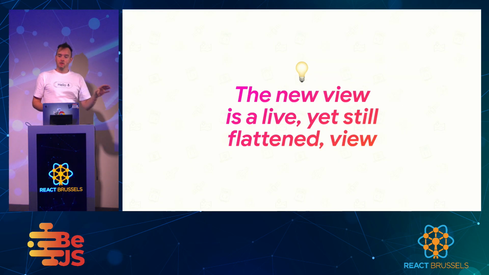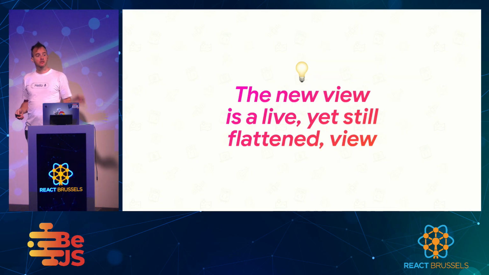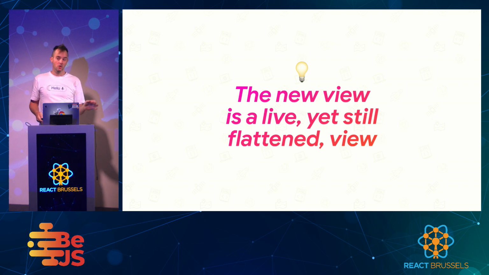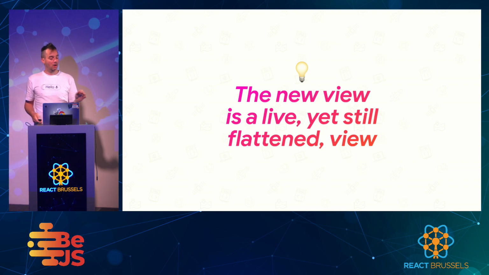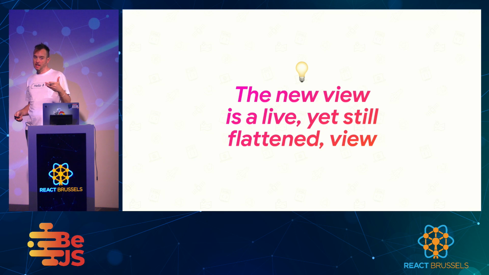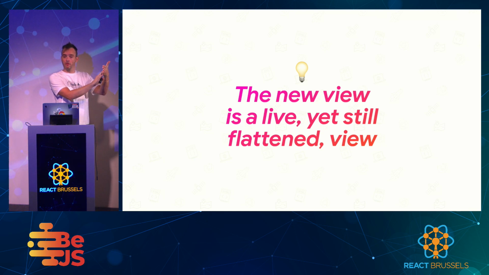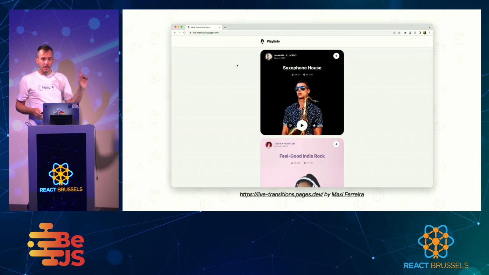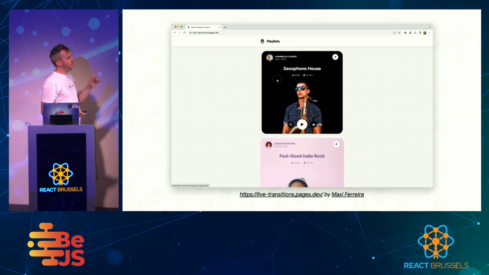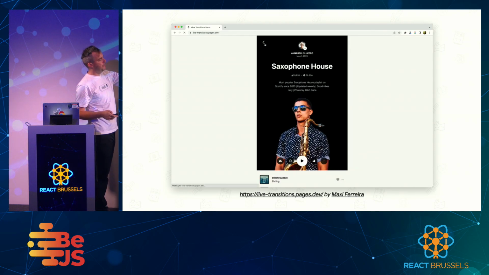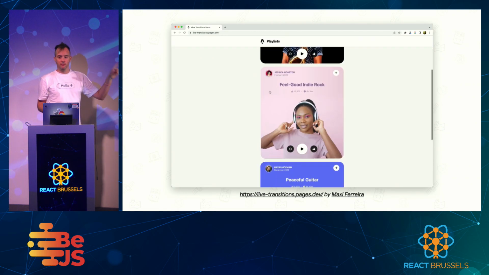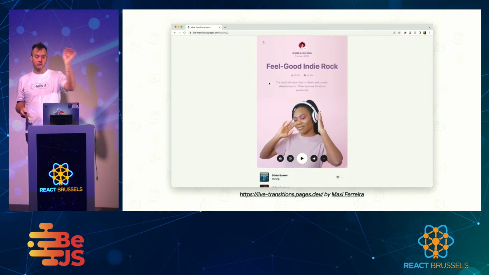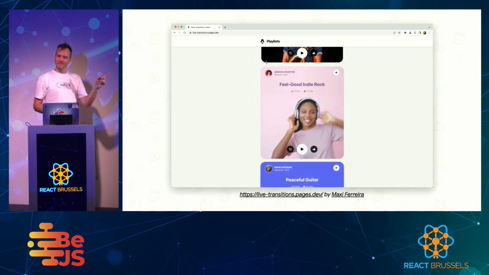The old snapshots are nothing but pixels on the screen. The new snapshots are also pixels on the screen, but they are a live view. They are still flattened, so they are still the viewfinder from your phone, not the real object, but they are live, meaning they already animate and do their own thing. And that's what is making this video work. So not this one, but if I click the pink box there, you will see that the video keeps playing as the view transition is running. And I think that's pretty sweet.